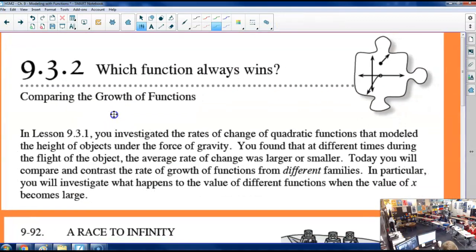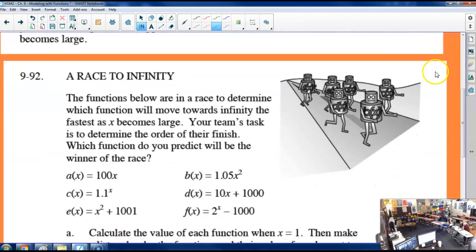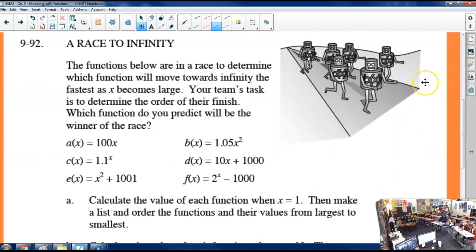So today, because we've talked about how those functions grow and or don't, we are going to compare functions. I have two different ways that we can work through this. Either I can pick you guys randomly to make bets on a function. Like if I pick Athena first, she would pick function A through F, and then nobody else would be able to pick it. Or I can just let you write down a prediction first really quickly. Actually, let's do that. I want you to predict the top three finishers of this race. What is our race? Our race is seeing how quickly those functions approach infinity.